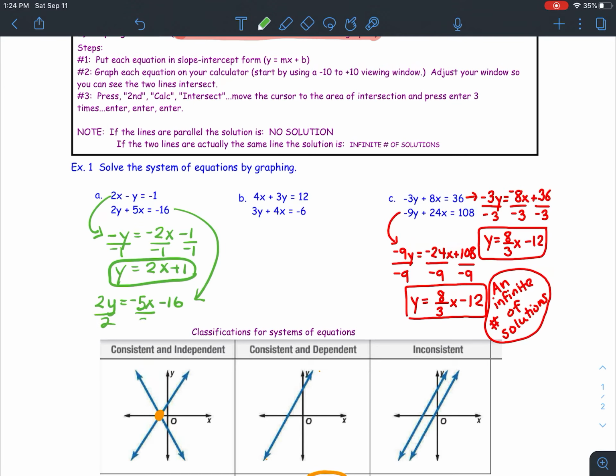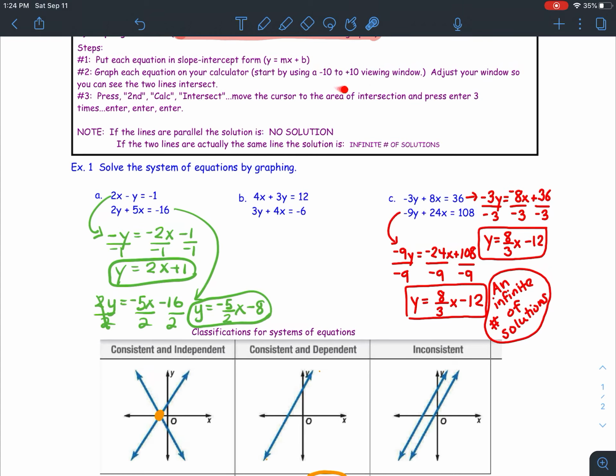second equation here. Again, I'm going to solve for y. I'm going to write it neatly how this looks here. This one has a slope of -5/2. Looks like the y-intercept would reduce to -8. Okay, so here's where on your calculator, hopefully you have your calculators out here, you would want to go into the calculator, go ahead and type this equation into y1 and this equation into y2. It mentions here in step 2 you're going to graph each equation on your calculator.